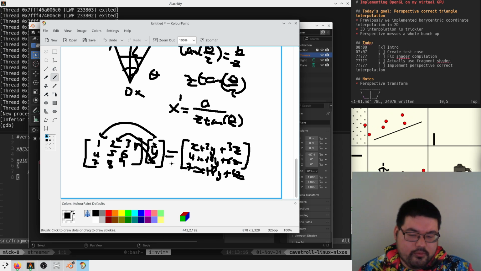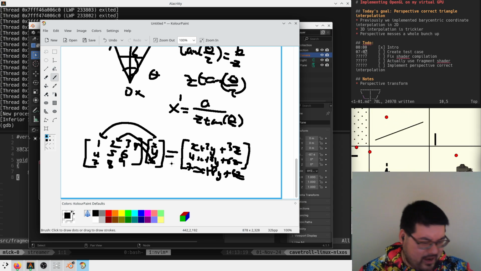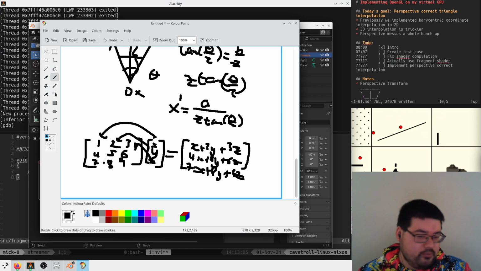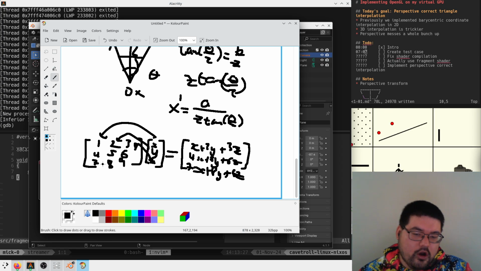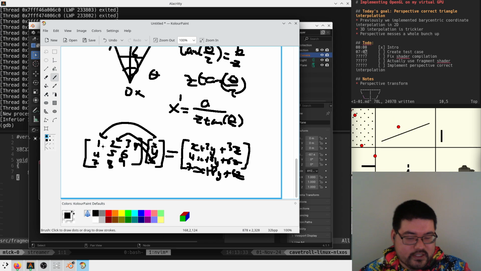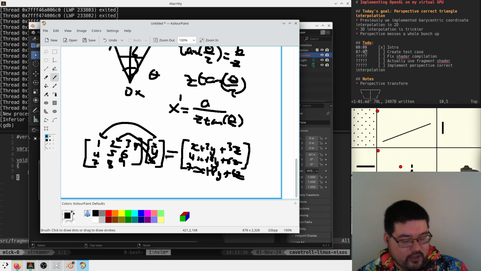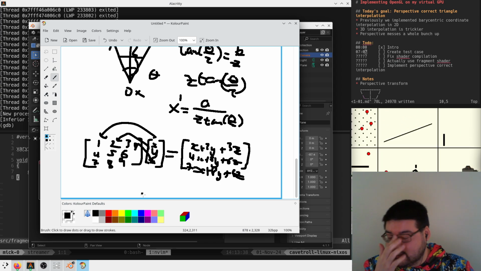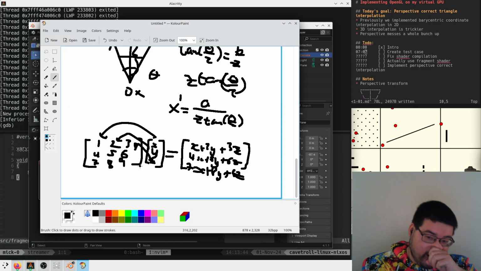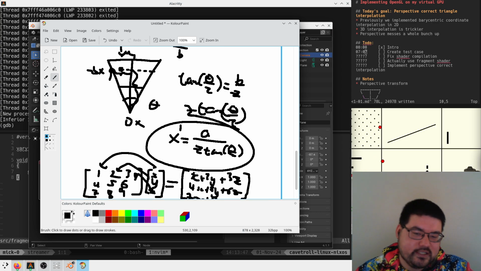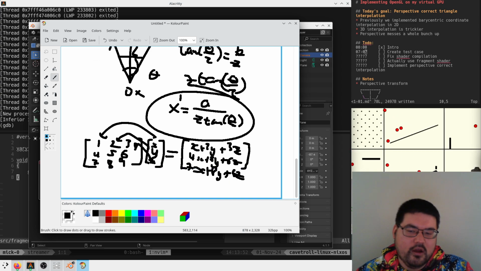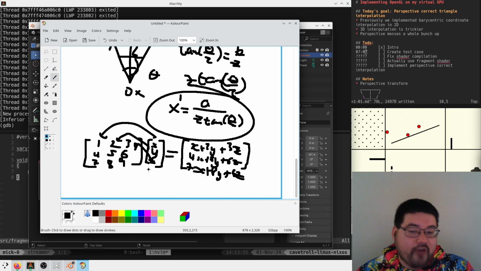This is mathematically easy to compute on a GPU. These matrix multiplications are very easy. But what you notice is that there is no way to do x over z. You can only multiply constants by the input values, if this matrix is a constant thing. So they introduced this concept called a homogeneous coordinate. If we were trying to represent a constant times 1 over z, you need to be able to divide by an element in here.